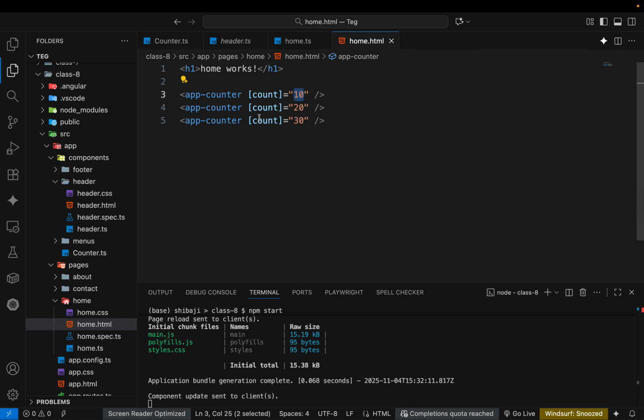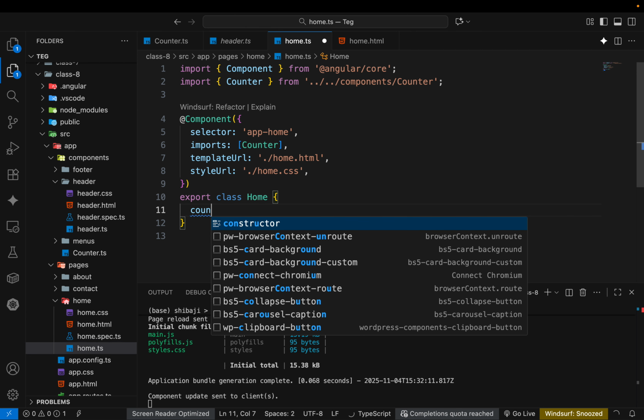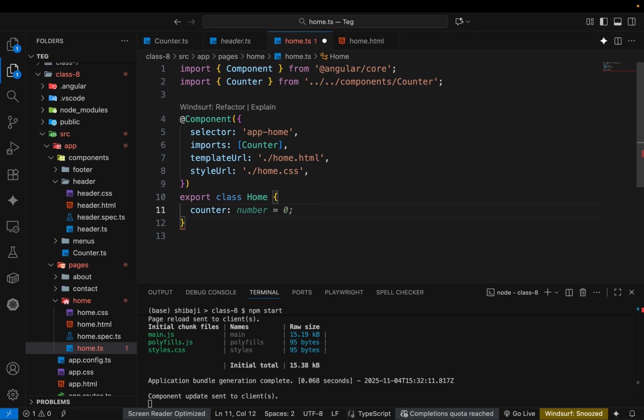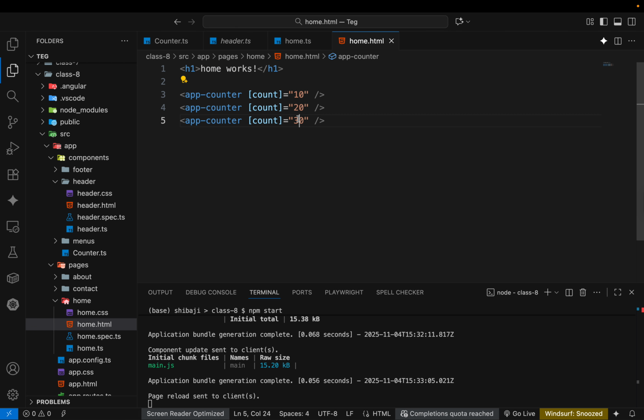Once it is used, if I want to bind with our own input property, basically own input property means the home class input properties. So here we can use counter, another property variable where we can put some value, 30 only. And this counter property can be assigned except this.